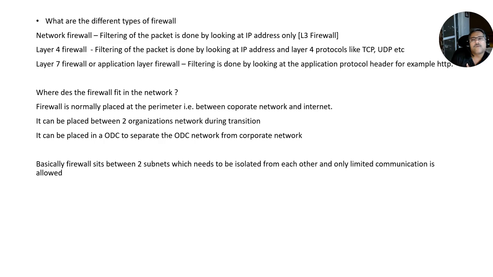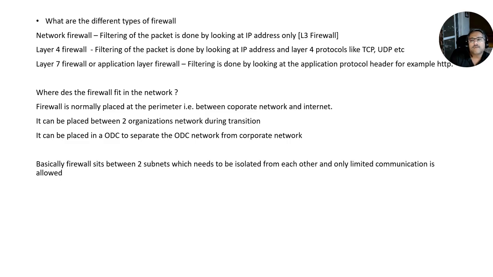And then the layer 7 firewall is the application layer firewall. At the application layer, the protocols that you will see are HTTP or HTTPS. That firewall has the capability to do deep packet inspection. We call it DPI, and it can see the contents of the TCP or HTTP header. If it finds any malicious content in the header, then it will block the connection. So it is a more advanced firewall, the application layer firewall.